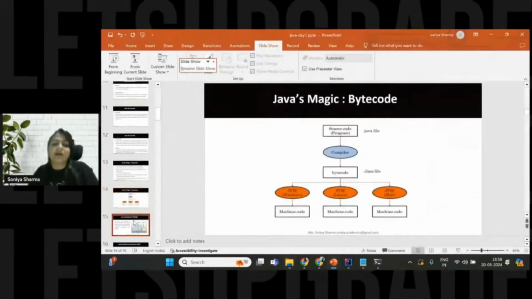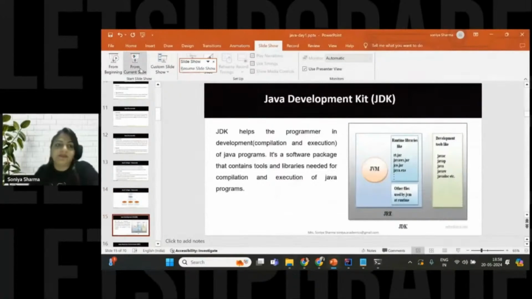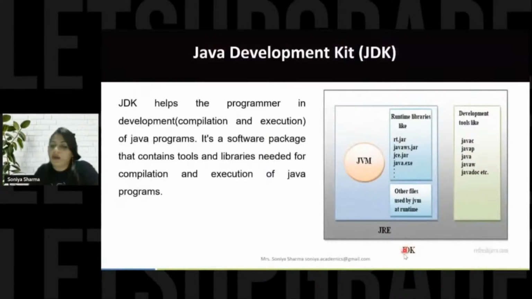So basically, this Java Development Kit consists of JRE and some libraries which help us to execute the program. JRE, Java Runtime Environment, has the JVM, Java Virtual Machine. You can imagine there is a JDK kit, and when we open the JDK, you have seen a lot of files. These files help to execute Java. These are the libraries, and there is a JVM, Java Virtual Machine, which stores the data and executes the program. This is the function of the JVM.